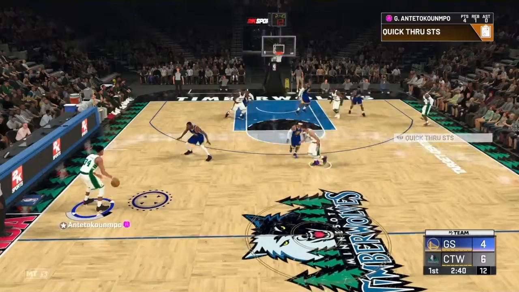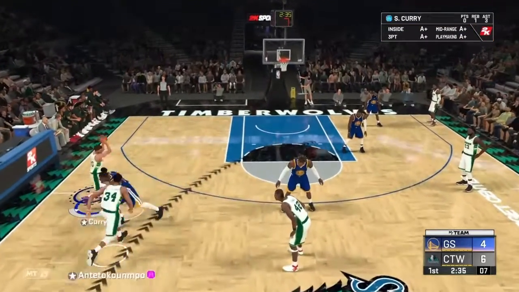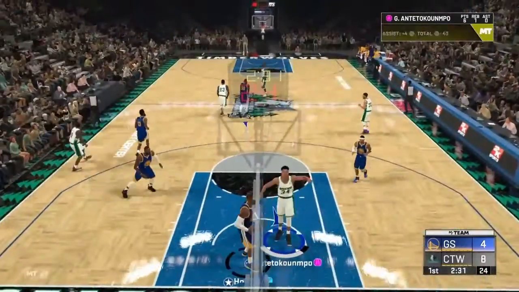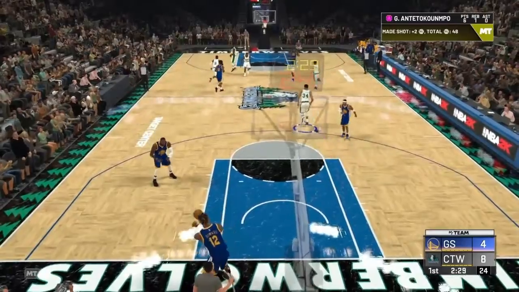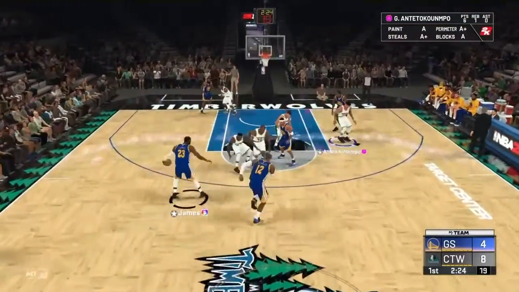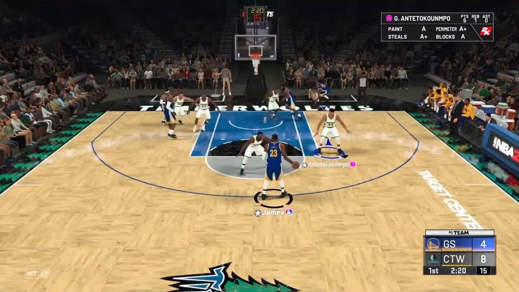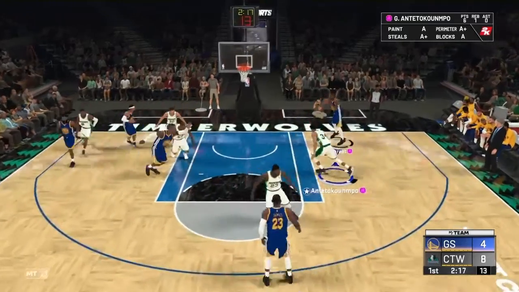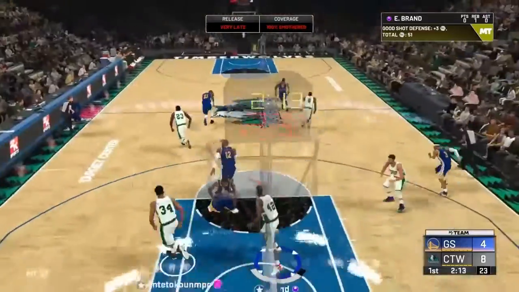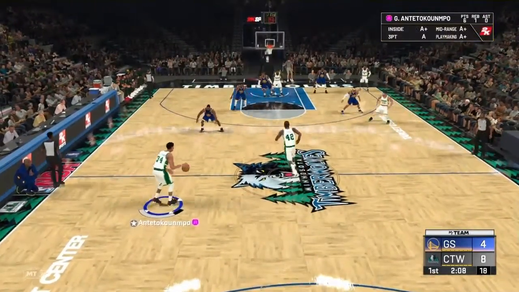I do recommend using Giannis if you have him, because he is such a great defender, so long and lanky. He can cover a lot of the court. He's great at stealing the ball, great at blocking shots, great at just contesting shots. But if you don't have Giannis, I would use a similar player, a long, lanky defender. Maybe a Jonathan Isaac, or actually Kevin Garnett probably wouldn't be too bad.